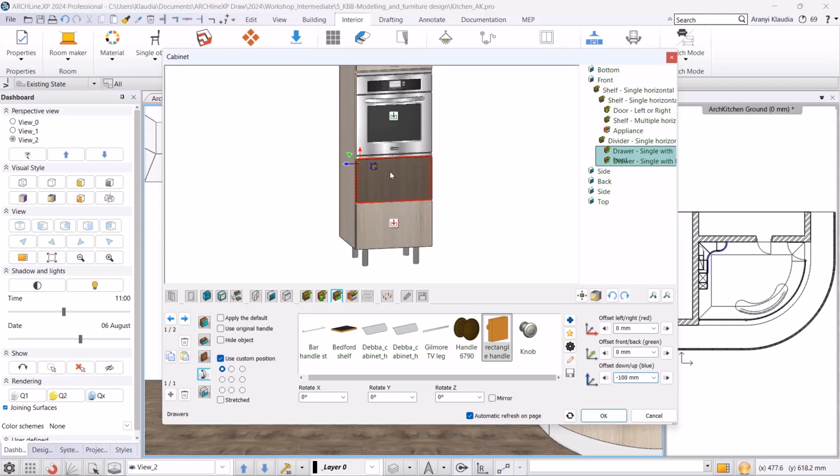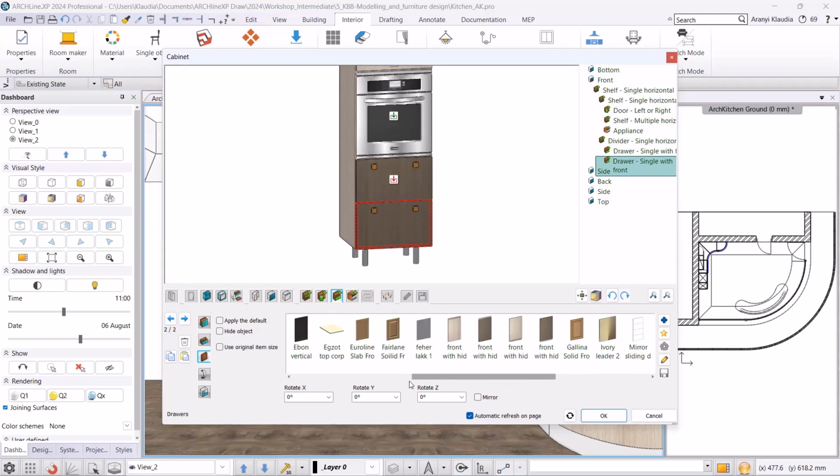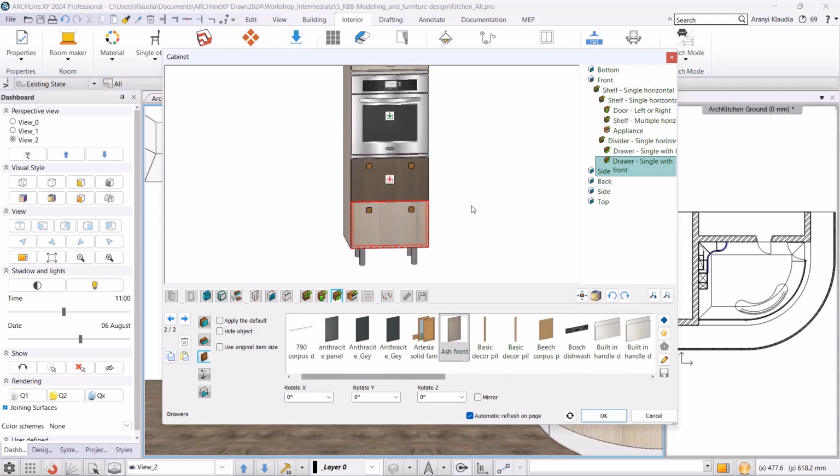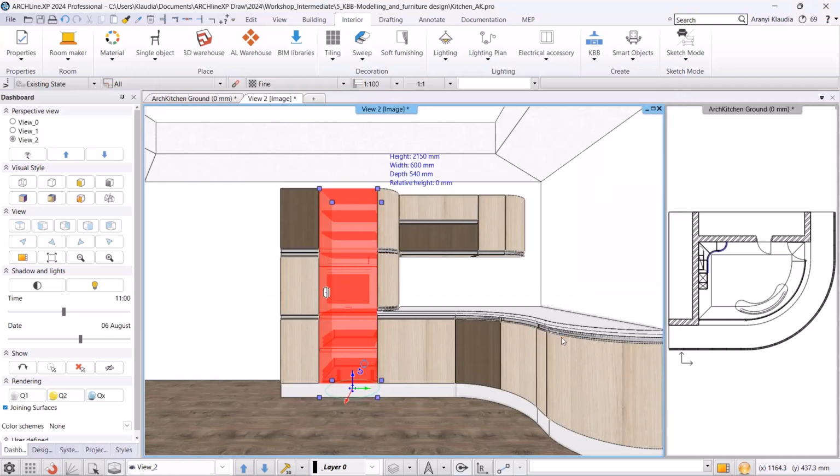If I want to create another handle, I will click on the gray plus button again and tick the custom position as well. Now I'm going to set the position to the right, and here I don't even need to set the offset anymore. I just create it with the gray check mark. Done. Let's copy these handles to the bottom drawer too. Then the color of the front will also change. If you want to reset it, select the ash front again. OK, I will exit the command and the program will modify the handles.